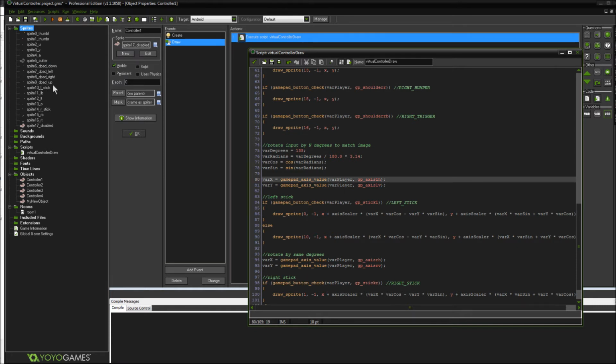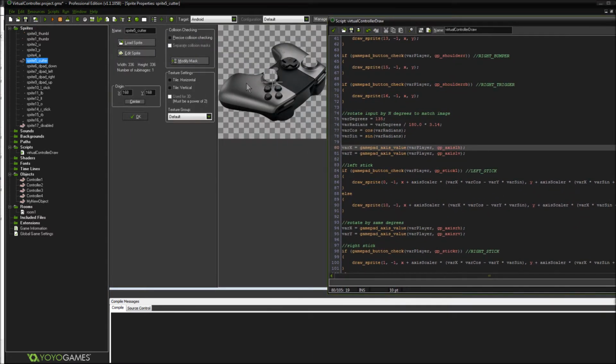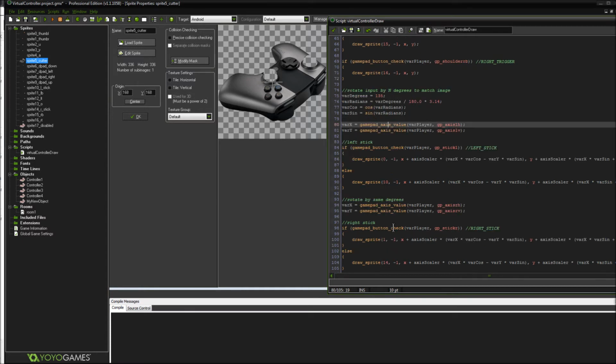I suppose I should show you what the controller looks like for the sprite that we're drawing. It has this orientation, and when the input's coming in, I rotate it so that it matches the orientation of the image, so that when you move the sticks around, it visually makes sense. There's a little bit of rotation math here, and then it takes the index values and positions the sprites, and that's the whole virtual controller example in MonoGame.